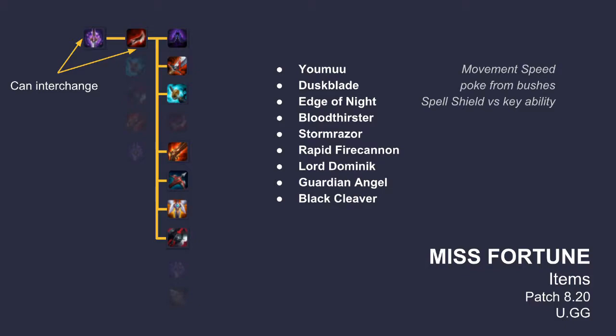As a third item, you can go ahead and get Edge of Night, which gives you a spell shield versus a key ability. Otherwise, you can go ahead and get Bloodthirster, which gives you sustain for more survivability, also giving you a shield against burst.